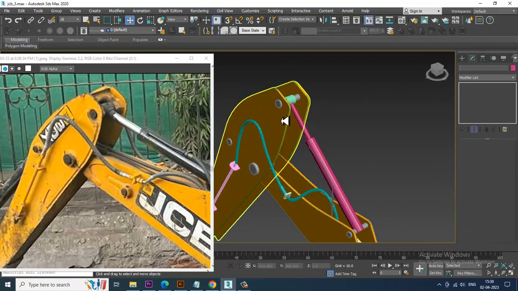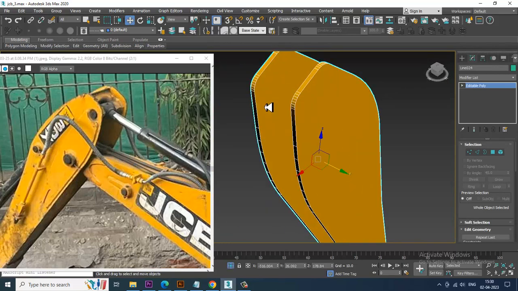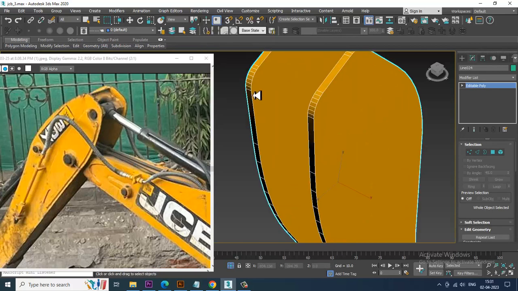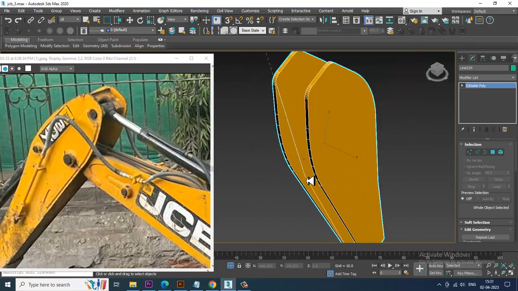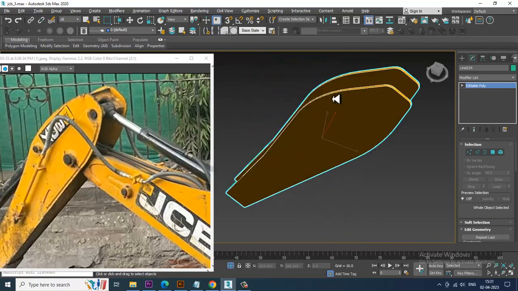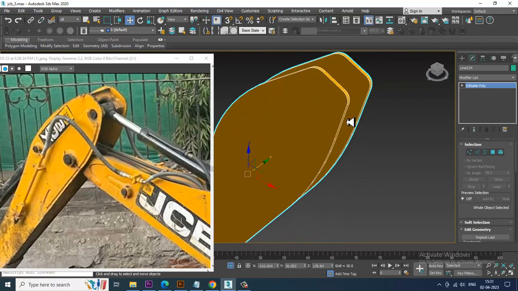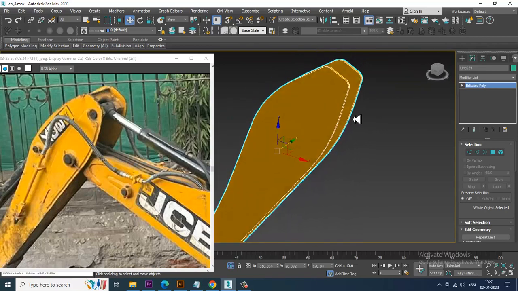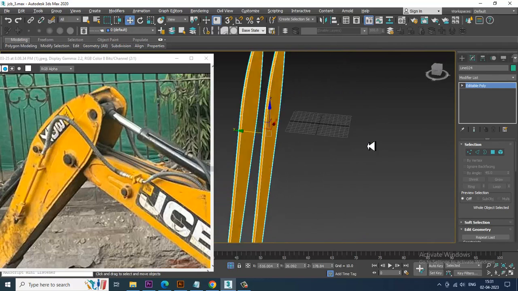So I can do one thing, I can just go into the cut, I can just use a cut over here. So before we use a cut, you need to put something over here. So you don't have any kind of segments over here. So for closing this part, you need some connects over here.